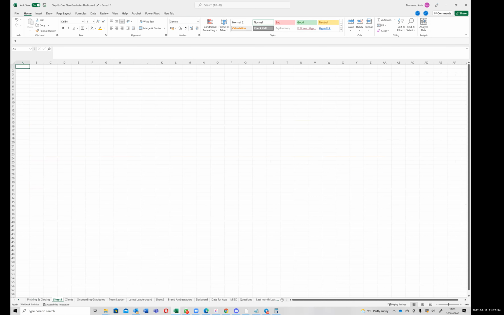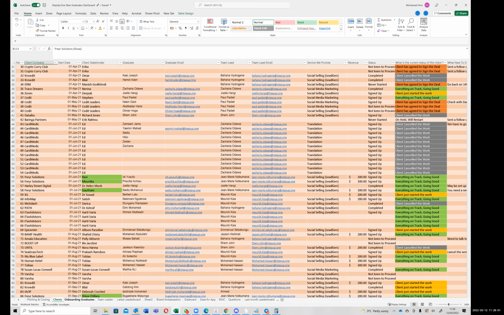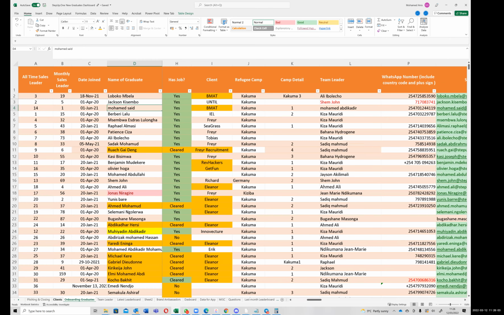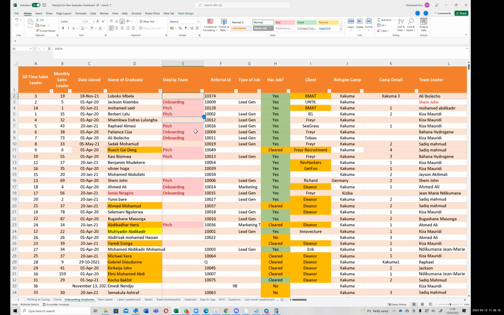But the other thing is, this is something we are not in control of. These are graduate sharing leaders' links, maybe. So we need to brainstorm together and find a solution. Yeah, you're right. Maybe Farah can also give his own input, but it's not something you should dwell on. Only that, like I've been thinking, sometimes you can have a problem of internet in Kakuma, and you have 5 meetings.